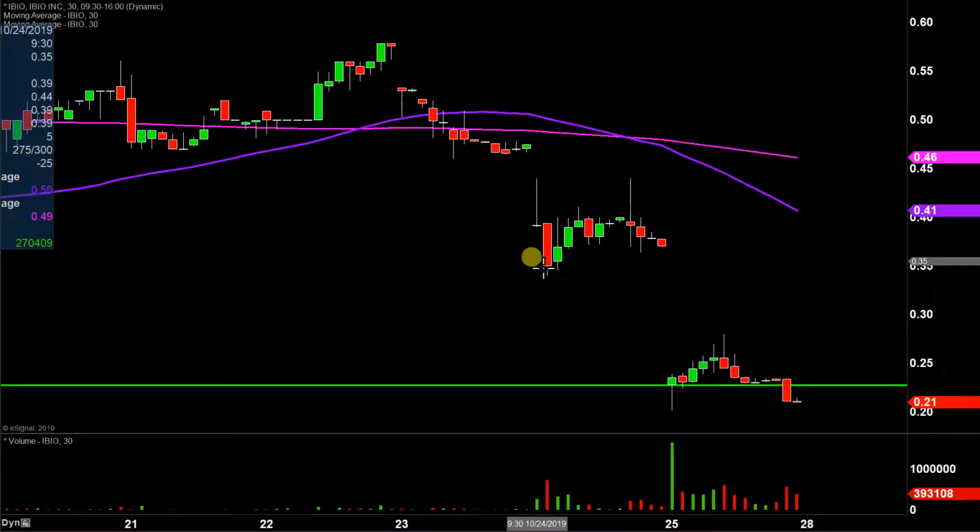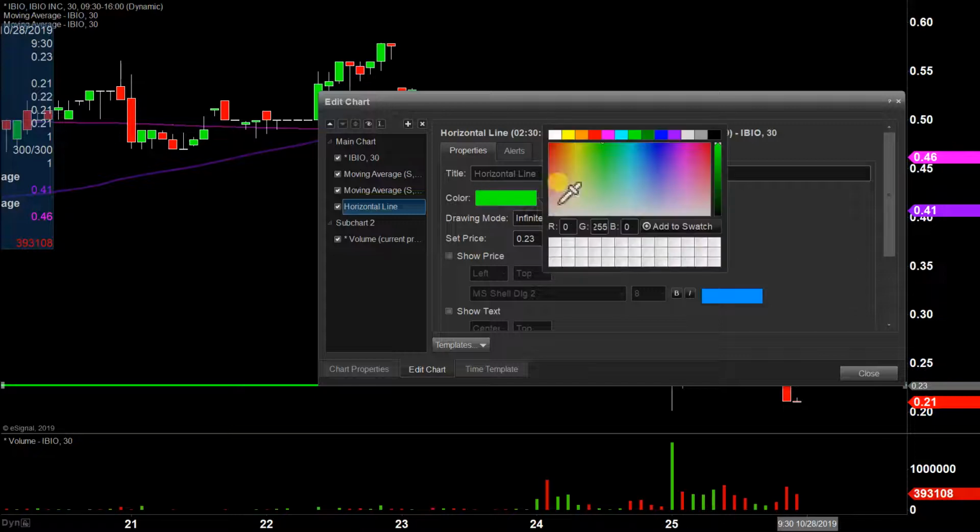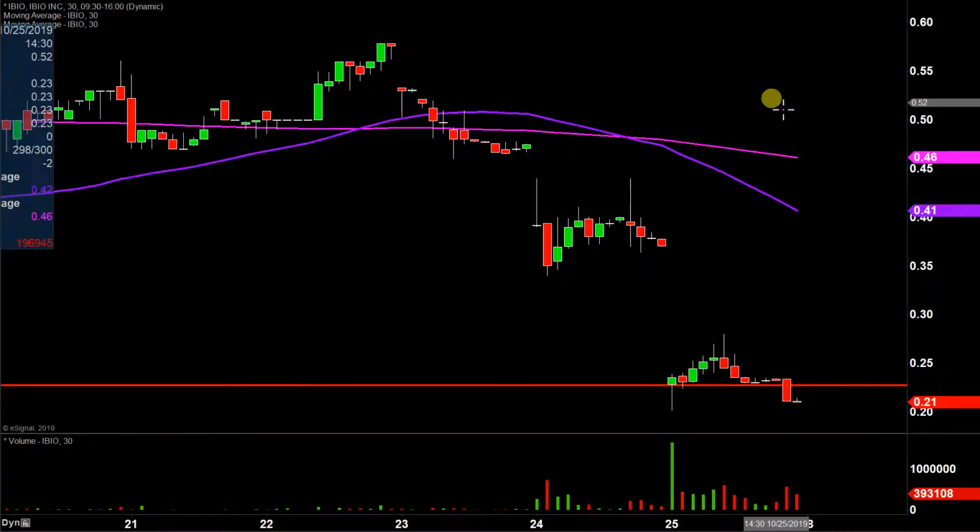So again, does that mean everything's totally destroyed? It doesn't, but it just changes up the landscape of things so much more. And that also brings about the first key level of resistance to watch, and that is based on a foundational rule in charting, which states when levels of support are broken and closed below, they tend to act as resistance. So 23 cents: if there is going to be any sort of attempted bounce back to the upside, instead of that being a good foundational area of support, it's actually now the first key roadblock that's going to try to prevent any sort of bounce at 23.